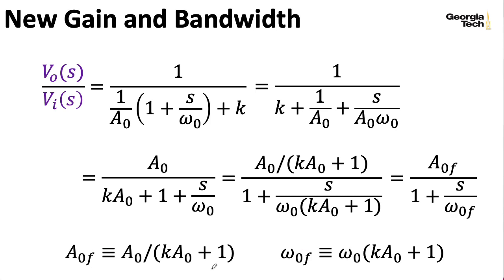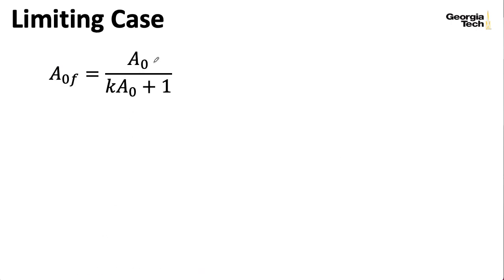Okay, so let's think about this DC gain here for a bit. If the DC gain of our original amplifier, this A naught, goes off to infinity, then our DC gain for our non-inverting configuration has an interesting structure. Basically, if A naught is going off to infinity, K A naught plus 1 is going to be awfully close to K A naught. The plus 1 is going to seem insignificant. So if it is insignificant, then the A naughts actually cancel, and we wind up with our DC gain for the non-inverting configuration going to 1 over K.